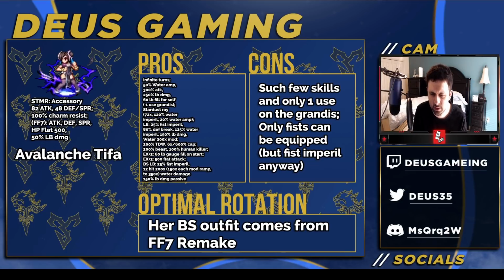Only fist can be equipped, but it's not a big deal because it's very similar to Hawkeye, where he wants to equip 2 daggers because fist in peril is just way too good. 25% fist in peril, so it doesn't matter if she can't equip anything else, just equip 2 fists. And there's a very strong dark visions one anyways, so her equipment selection doesn't matter in this case. It's very rare that it doesn't matter, but it doesn't matter in this case.